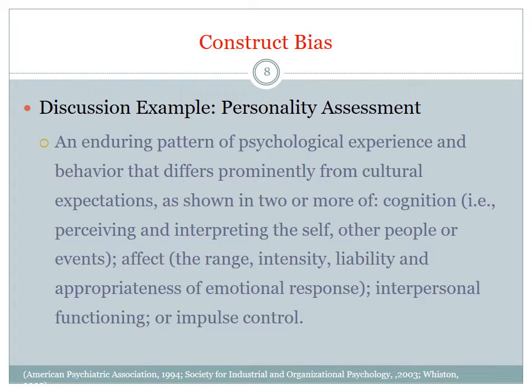Now, I didn't include a specific item example for construct bias, but one thing I thought would be effective to discuss is construct bias as it can occur in personality assessment. According to the DSM, a personality disorder is an enduring pattern of psychological experience and behavior that differs prominently from cultural expectations as shown in two or more areas of functioning, including cognition, affect, or interpersonal functioning, and/or impulse control.